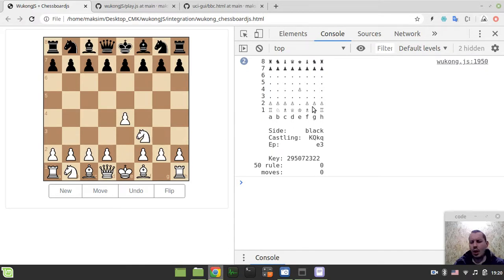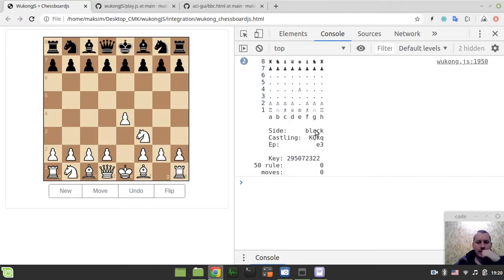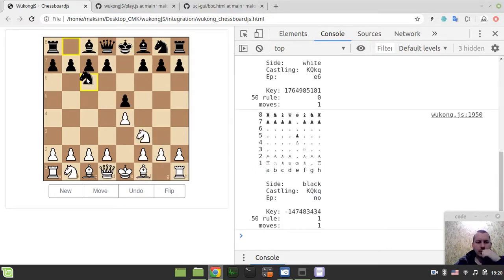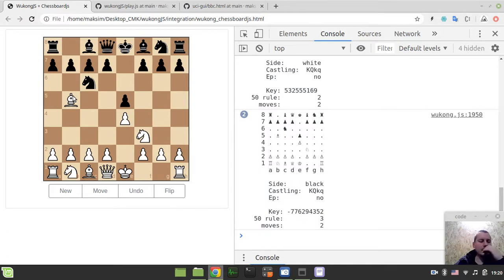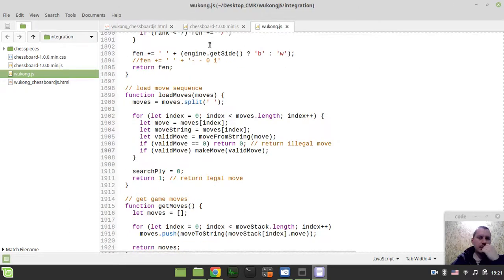What? Oh, this is a legal move. Okay, so, but hold on a sec. Hold on a sec. This changed the side to black. Okay, so if I make the legal moves, it updates the internal board as well, perfectly well. But if I do, so yeah, hold on a sec. This is an issue as well. How do I? Oh, no, let's do this a little bit. No, how can I? This seems to be like the only move.